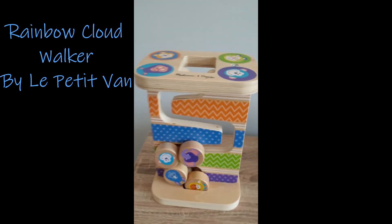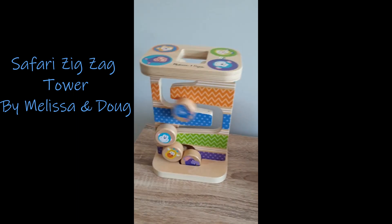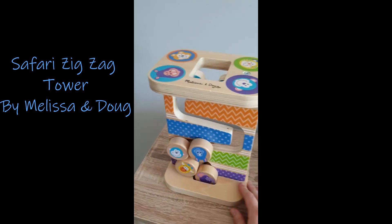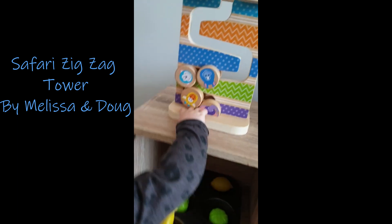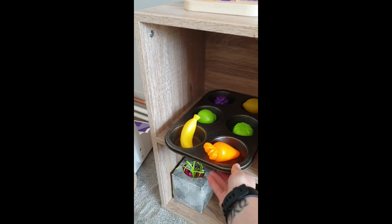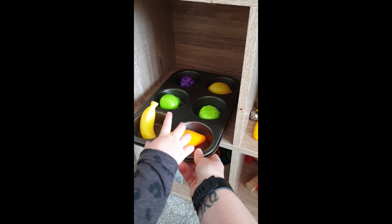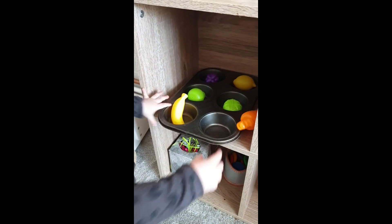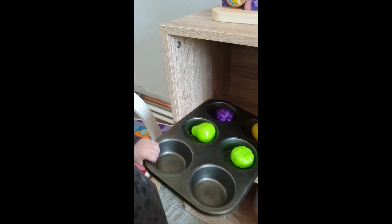And then the next one is this — it's just a drop-down toy. We thought this would be good for coordination and fine motor skills, but she's not really been that interested in it. There are also some spare baskets. And then in the shelves we've got a muffin tray with some plastic fruit and veggies in, which we put together because she just likes to put things in other things and shake them around. We also use this to name the food.